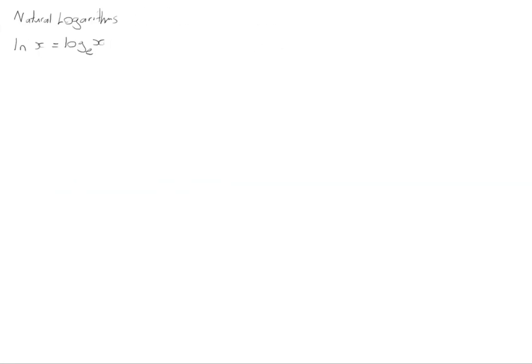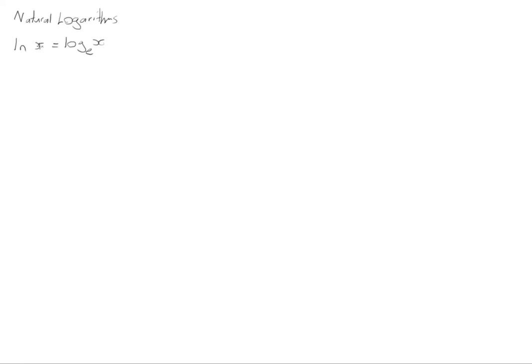Okay, welcome to this second video on logarithms, where we're actually going to be talking about natural logarithms. So, what is a natural logarithm and how does it differ to our normal logarithms that we were talking about in our last video? Well, the difference for a natural logarithm is that we're talking in base e. So, over here, log to base e of x can really be written as ln, or natural logarithm, of x. So what are some of the rules?